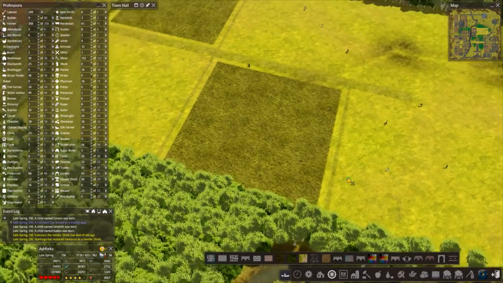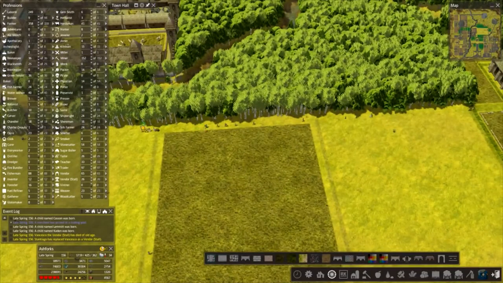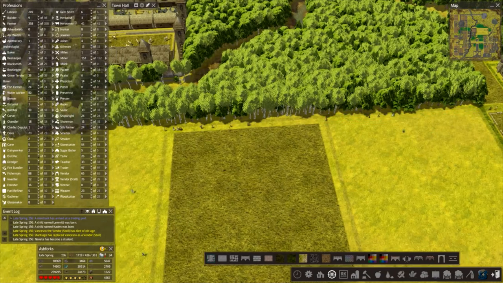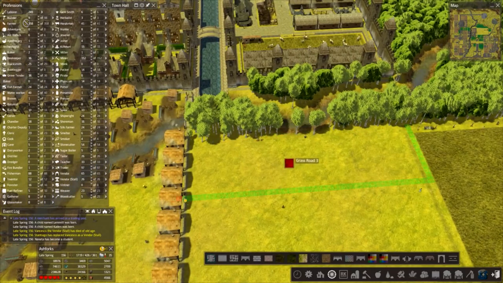Let's run this down, and let's just spin the camera around so we can get a road going all the way around the back as well. Take that all the way along. Yeah, let's run this all the way across here as well, where it joins this stone road here.